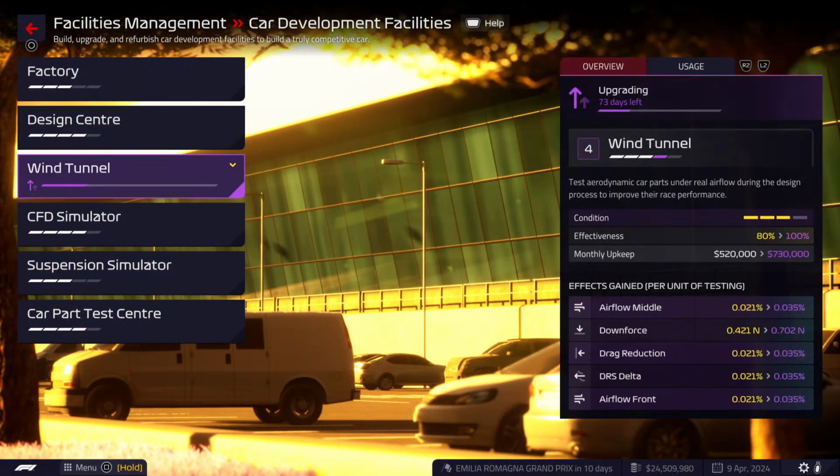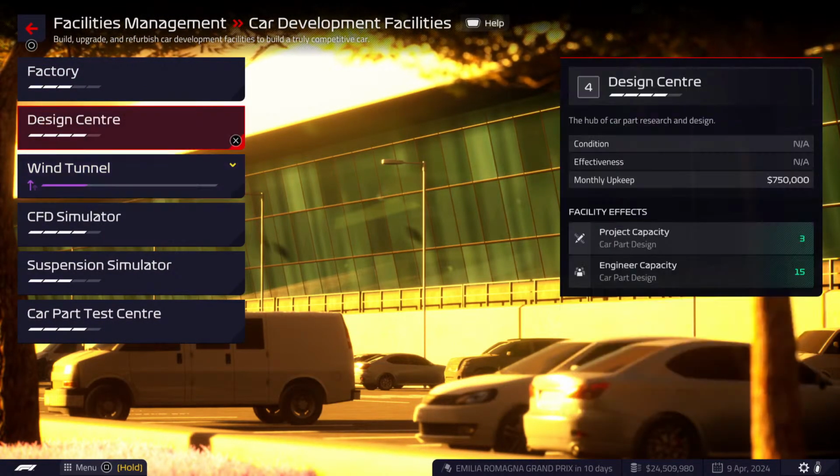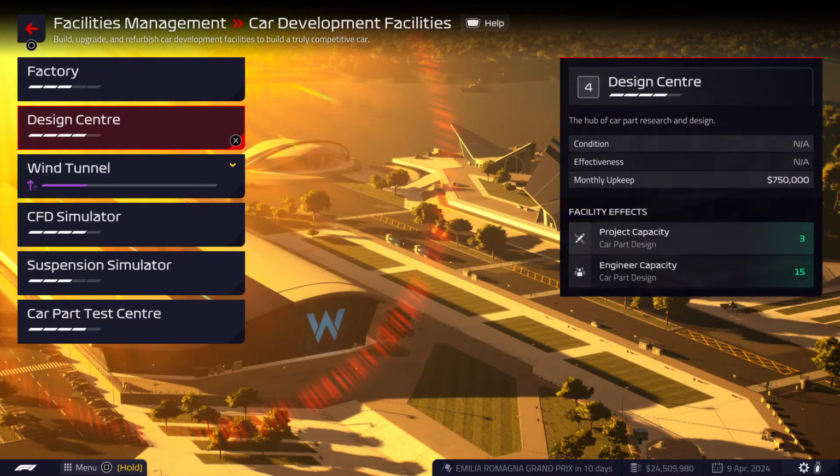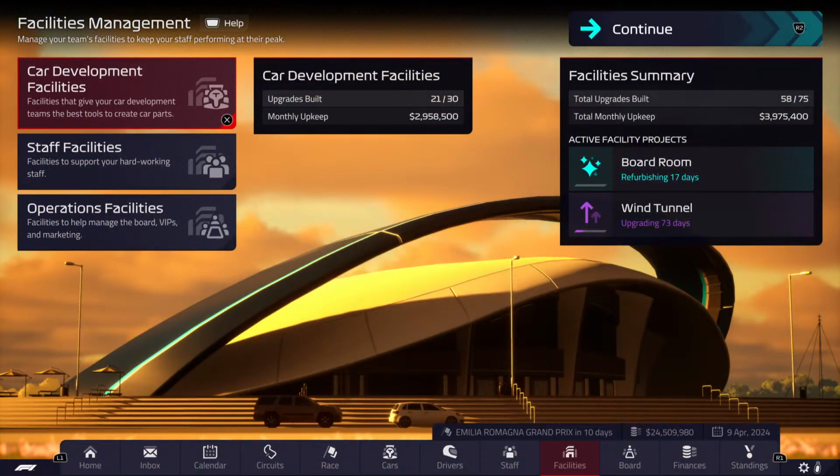Wind Tunnel is going through an upgrade right now, and we're close to being able to afford the final design center upgrade as well. We need 32 mil for that, although with the upcoming expenses of refurbishments, probably going to lose at least 10 mil. So maybe a little bit longer until we get that one. We'll see how things go.